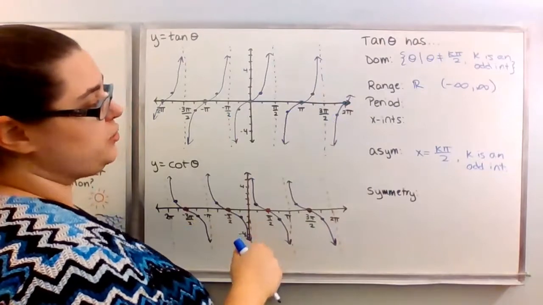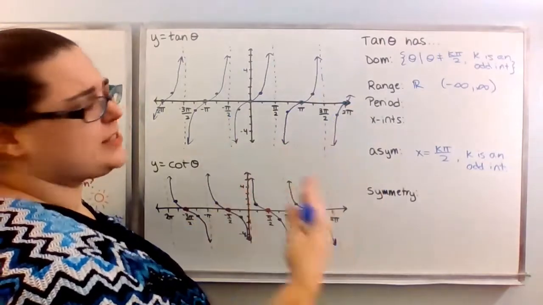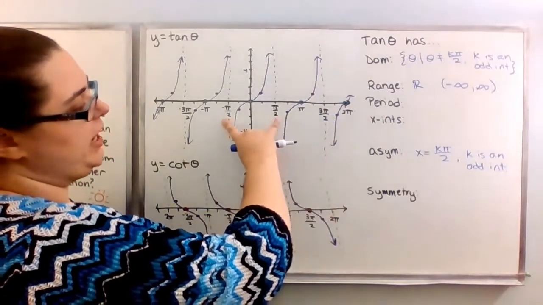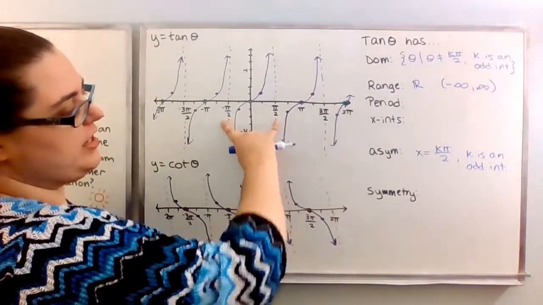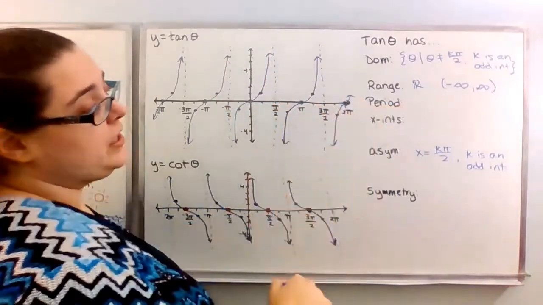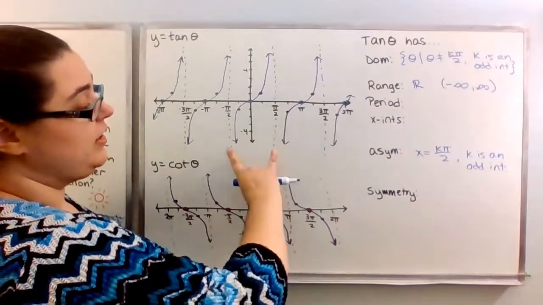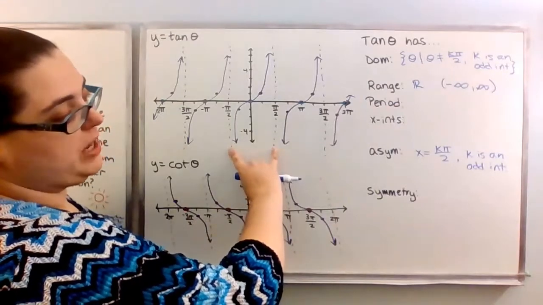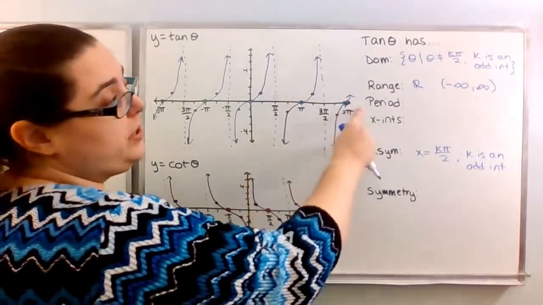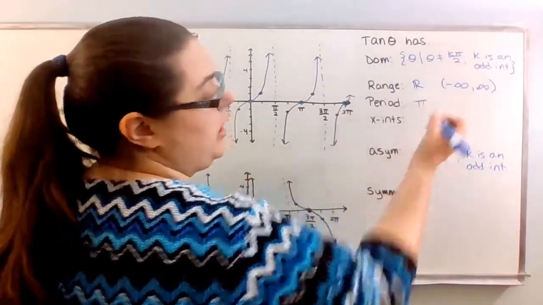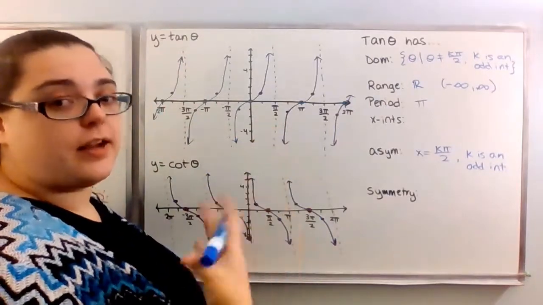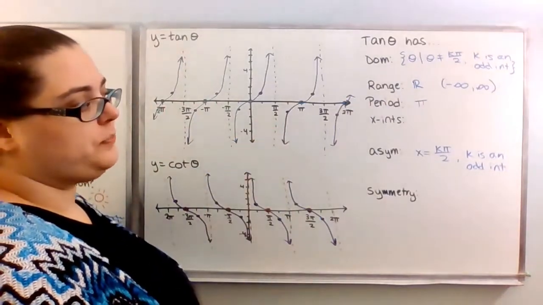You can actually see this a little bit better if we look between asymptotes instead of like 0 and 2 pi. So for instance, if I look at between negative pi halves and positive pi halves, that's the piece of the tangent function that's going to keep repeating. So the period for tangent happens between negative pi halves and positive pi halves, which is only a distance of pi. So the period for tangent is pi. So it's not 2 pi. Tangent has a different period than sine, cosine, secant, and cosecant.